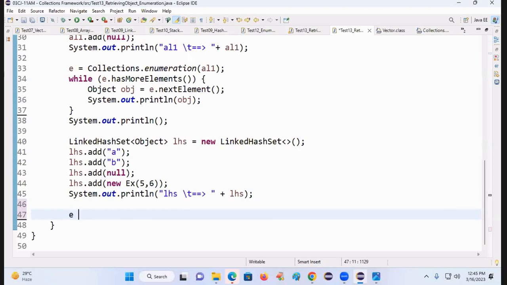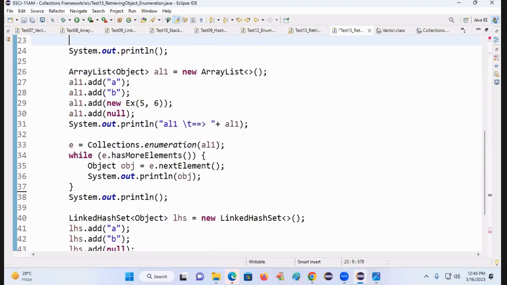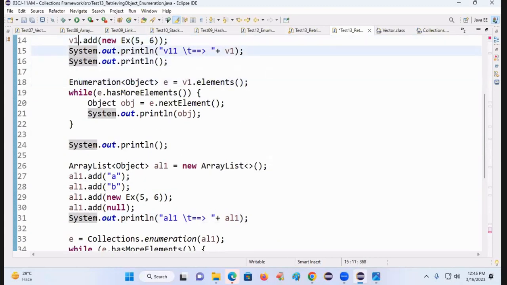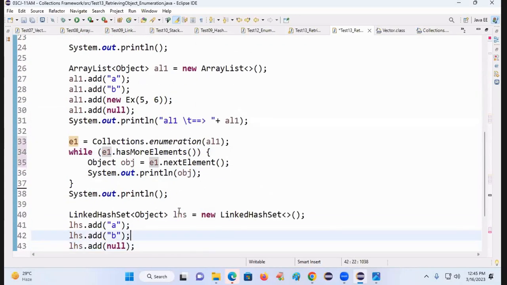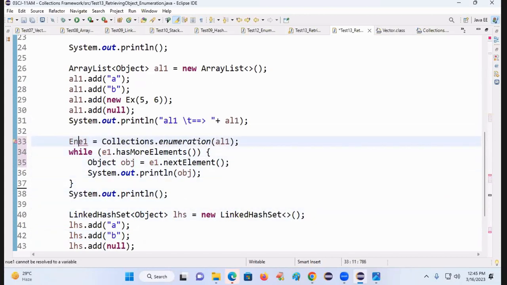Here E is enumeration. Okay, because you are confused, let me write here. This is enumeration E1. And this I am writing as enumeration E2.